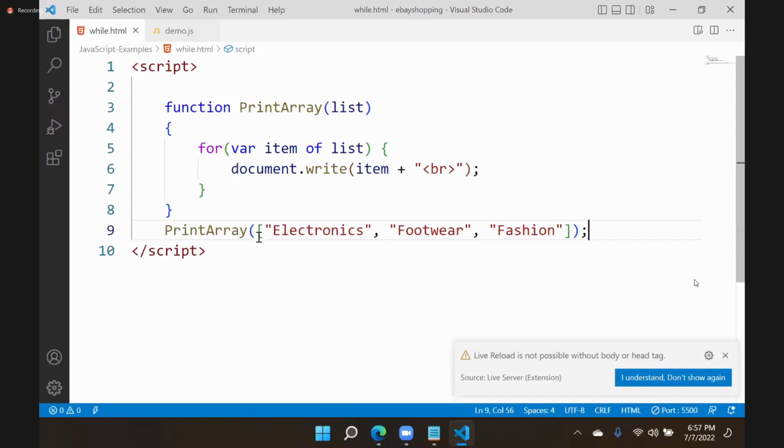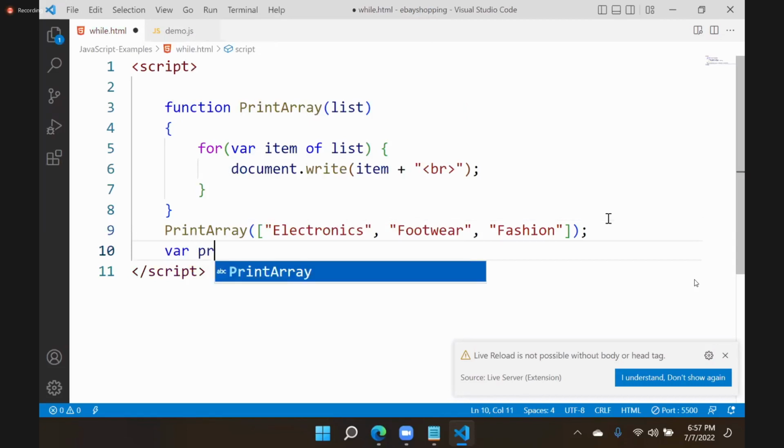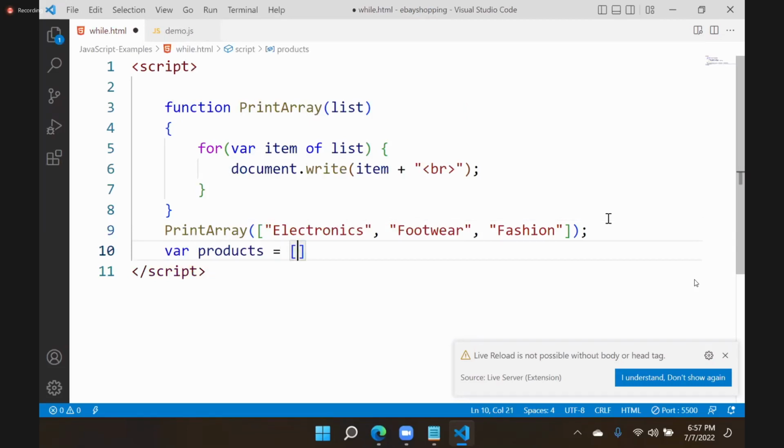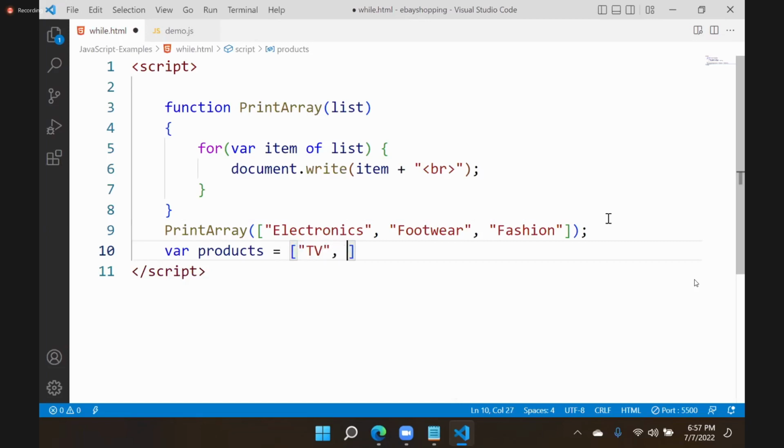You see, there are so many ways. You can do like this, or I will create a variable called products. In that variable, we will store TV, mobile, watch, like things. Now I want to print this. If I want to print this, what do we have to do? Print array.